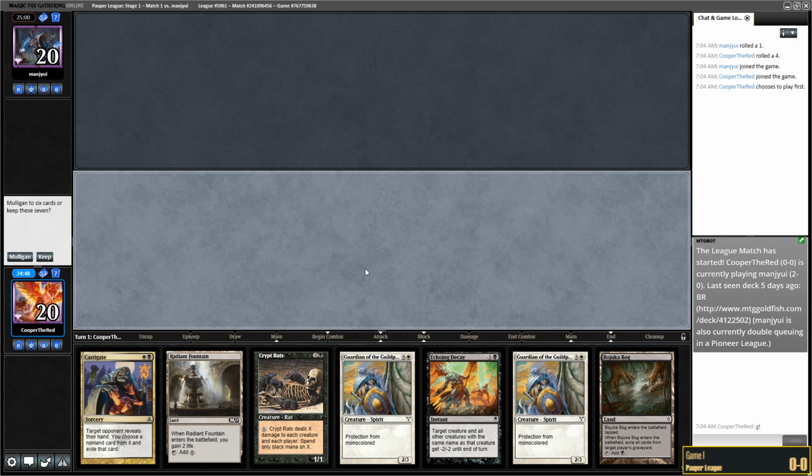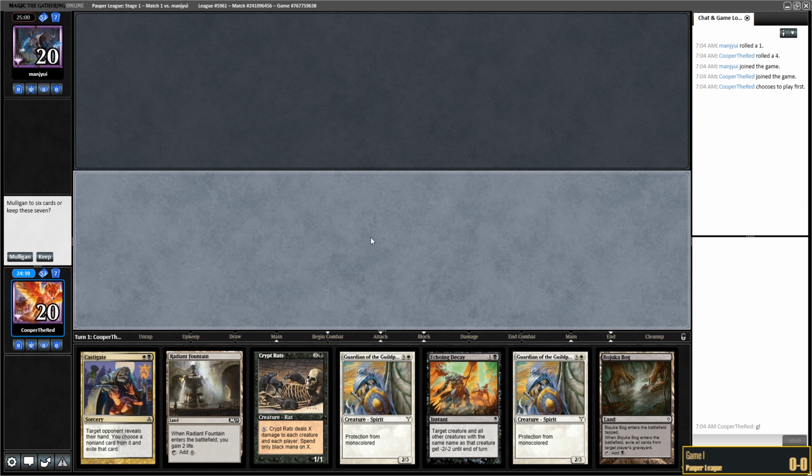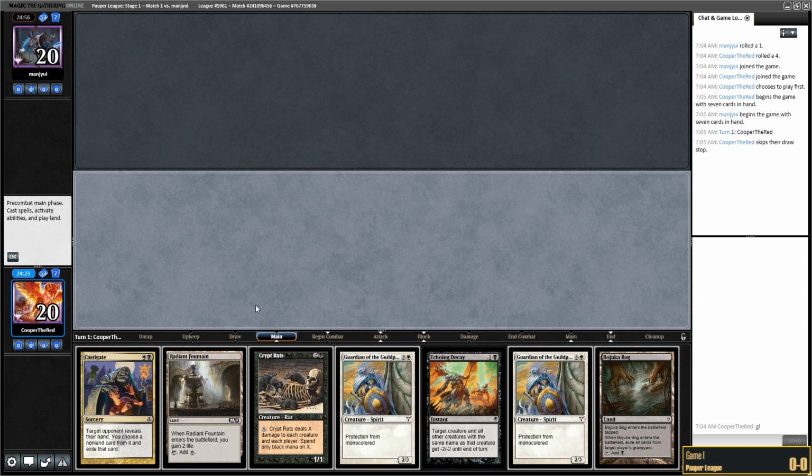2-land hand. Not looking great, honestly. Let's see here. So last seen 5 days ago playing a black-red deck, Chatterstorm. I mean, we have the Echoing Decay, so let's keep this. It's not terrible if they're not playing Chatterstorm. If they are playing Chatterstorm, it could be quite good with the Echoing Decay and Crypt Rats.